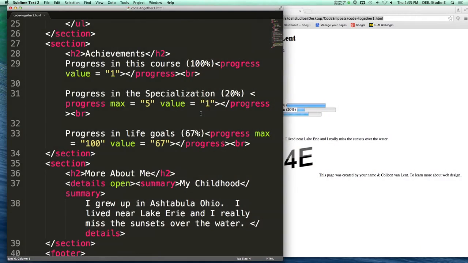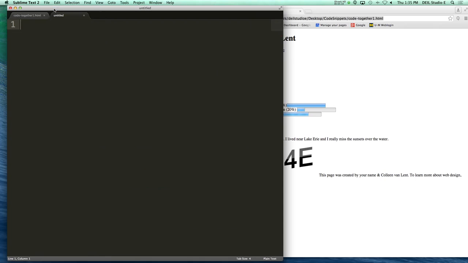What I'm going to do in this video is I'm going to go back to an oldie but a goodie that we did in HTML5, and I'm going to want us to go in together and style it. All right, let's start by making our CSS file. I'm going to go ahead and create a new one now. Go up here to File, New File. You can use Command N.